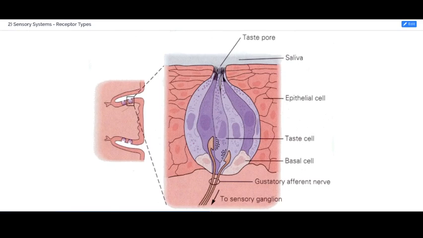The figure demonstrated a couple of slides before, showing the different types of cellular receptors, included the rod photoreceptor as an example of a specialized receptor cell type. This picture shows another type of receptor cell type, the taste cell. This is a rendition of a taste bud. You can see the opening at the surface of the tongue at the top, the taste pore. Saliva, including the chemicals to which these cells are sensitive, would enter through the taste pore and interact with components of the taste cells. The taste cells then release neurotransmitters directly onto the dendrites of a sensory nerve.